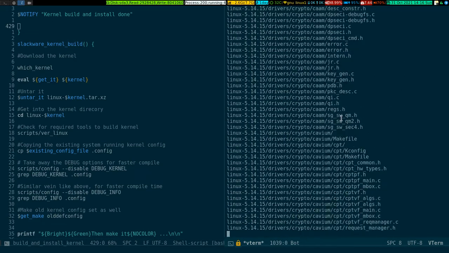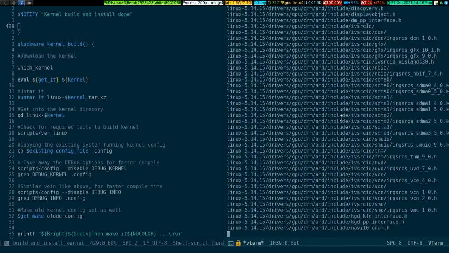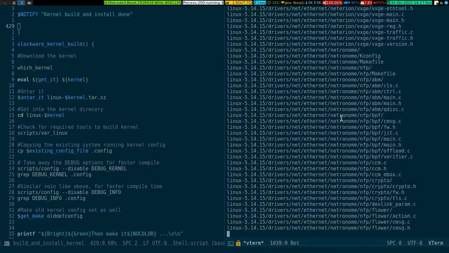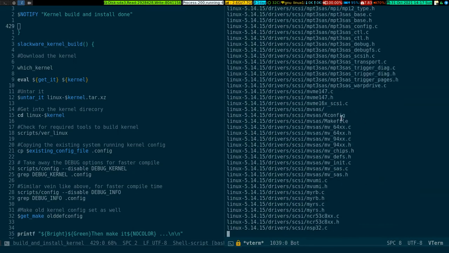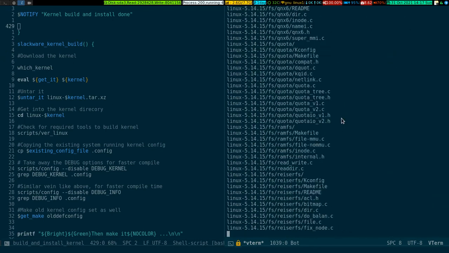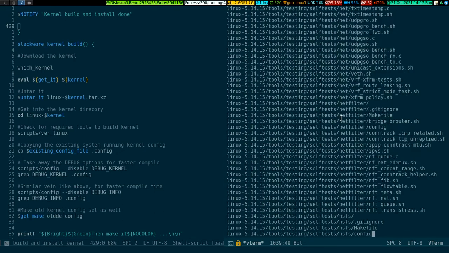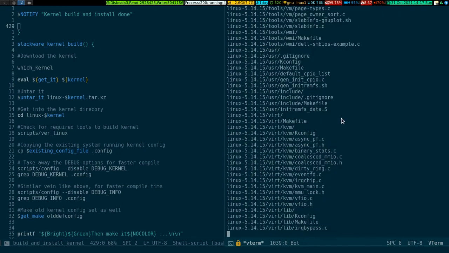It's inflating the tarball, which the script fetched from kernel.org. It is inflating in the temp latest kernel build directory, which is mentioned at the top of the script. That location can be different for you if you want to tweak it.